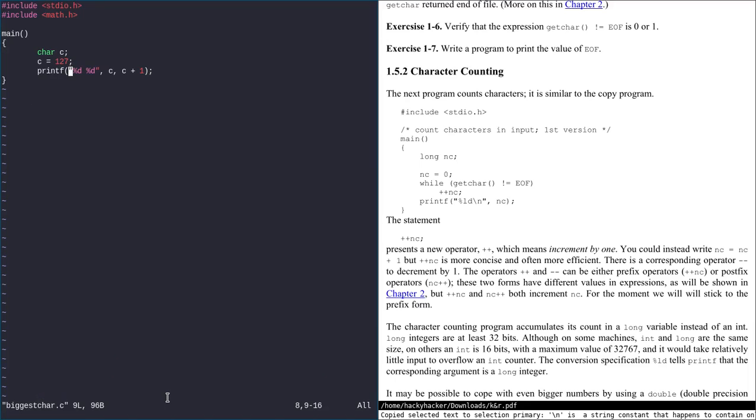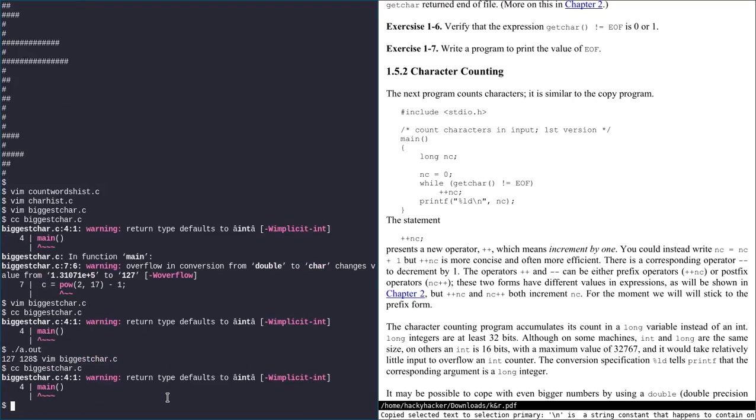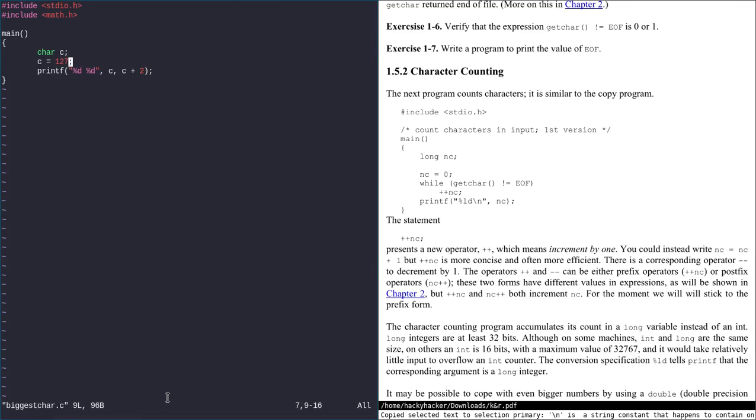What? So I can just hold 128. So that means it's definitely bigger than what? Huh? I don't get it. Huh, okay, so it's definitely more than 8-bit.